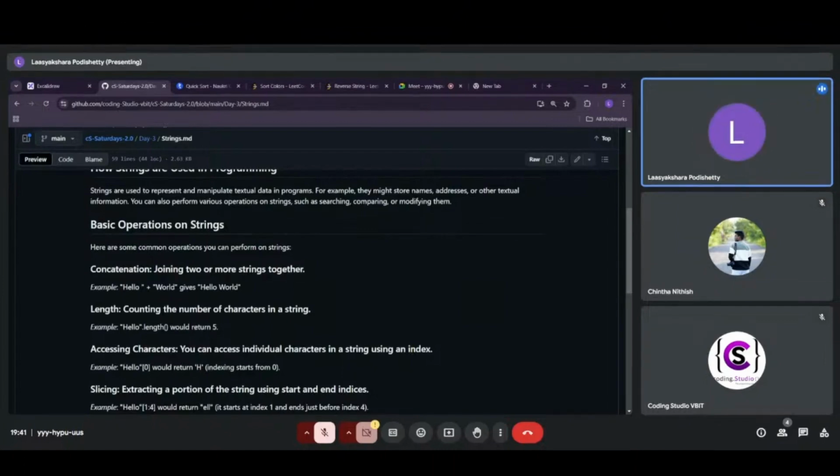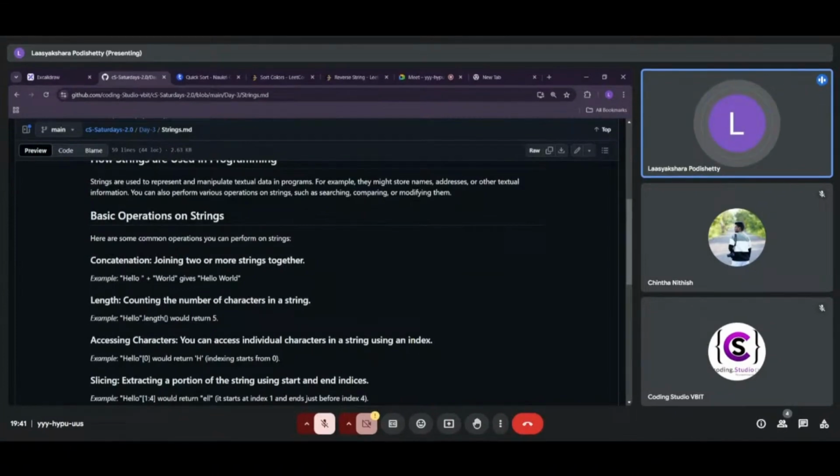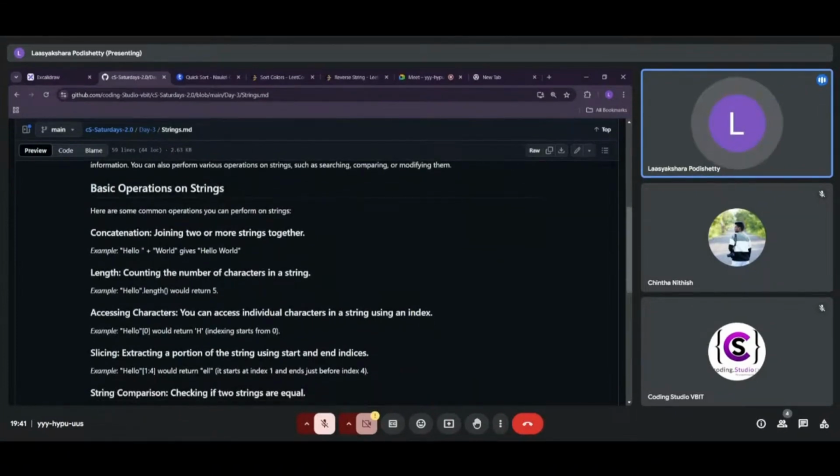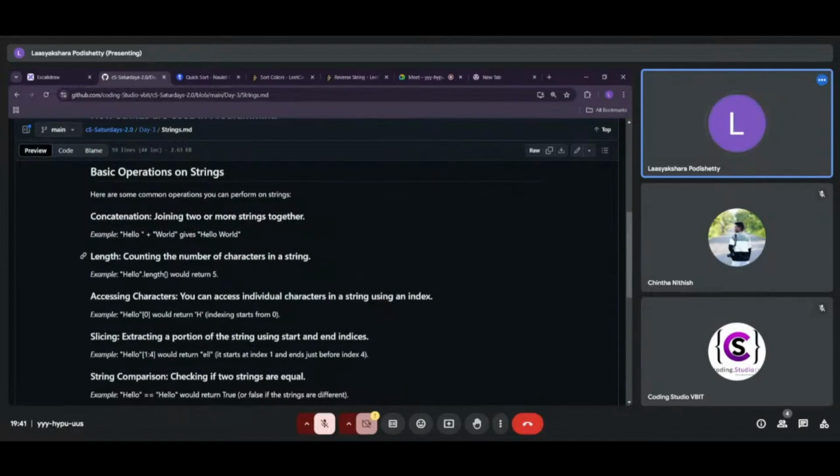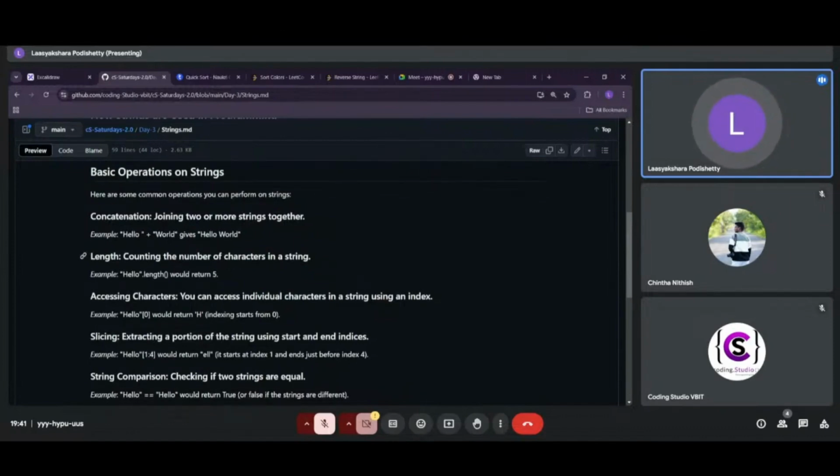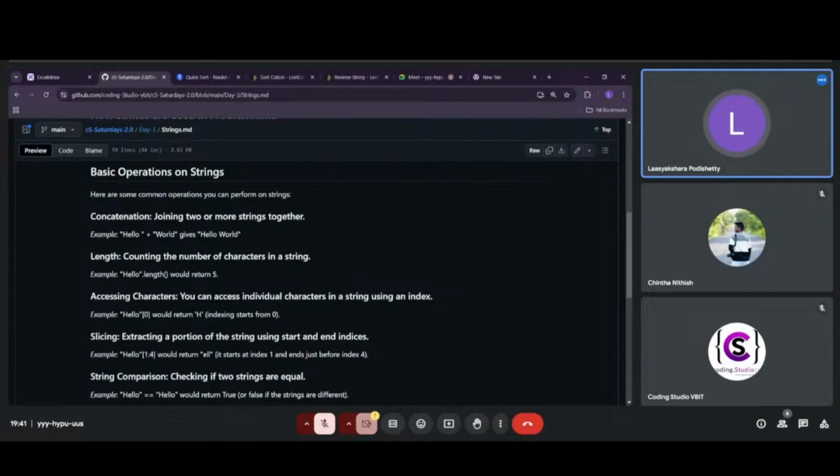We have two pointers, called the left pointer and the right pointer. We have initialized the left pointer to 0 because we want to start traversing the string from the first, and the right pointer to length of input string minus 1, because we don't want to go out of the bounds of the array.